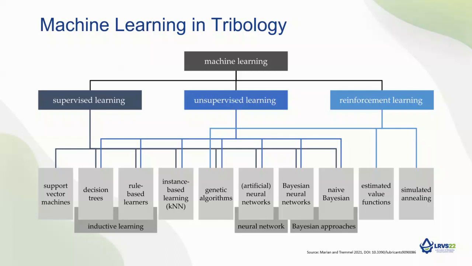While the classification of the 3 learning types mentioned above is common and widely accepted, there is no consensus on which algorithm should be classified to which category. But still we can see manifold different approaches ranging from support vector machines, decision trees, genetic algorithms, neural networks, and so on.